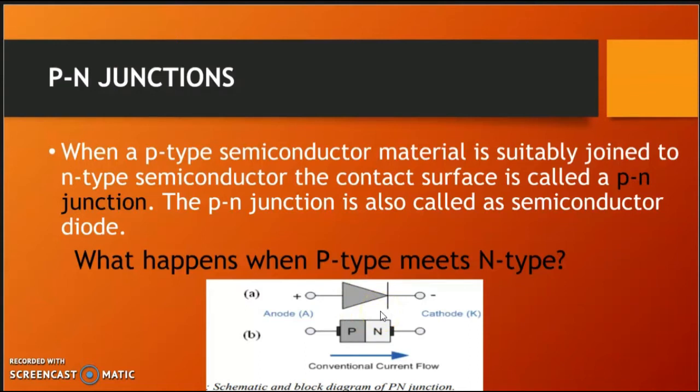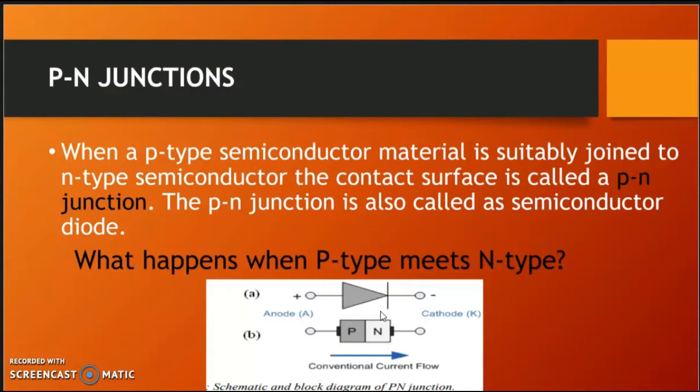We already have a clear idea about the P and N types of semiconductors. We said that the P-type semiconductors have holes as their majority carriers. What do I mean by that? I mean the number of holes, or what we used to call protons, dominate in this type of semiconductor. And in the N-type, we have electrons dominating.